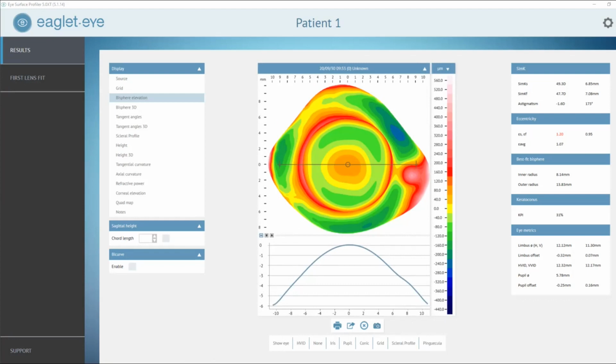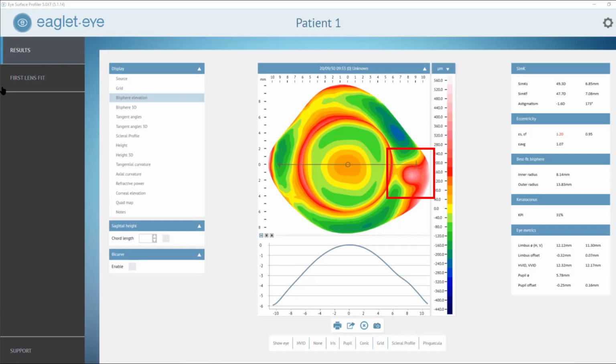And if we switch to this second map, then here we can quickly see that there's a red dot, an elevated area on the sclera. And in this case, that's a pinguicula. And pinguicula can be very hard to fit a specialty lens for.